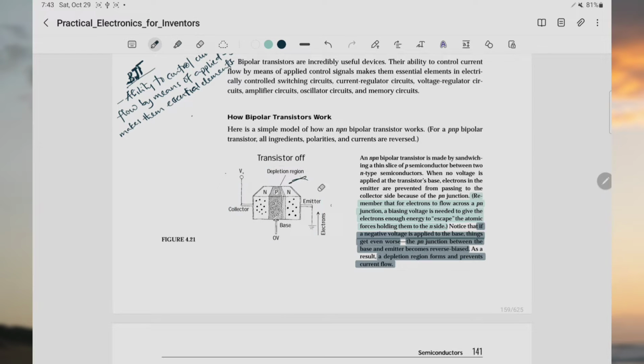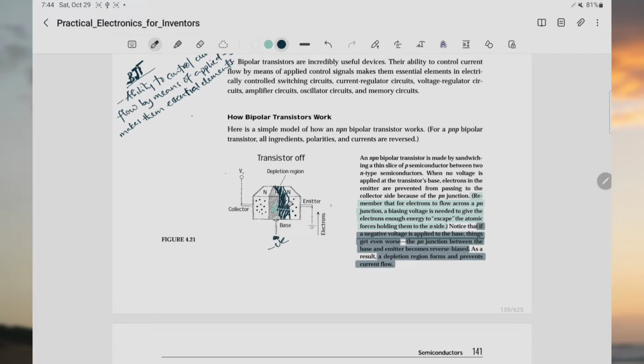Then if we put a negative voltage on the base relative to the emitter, we would be reverse biasing our PN junction. And what happens when you reverse bias our PN junction? The depletion region is going to increase. So you find that this region is going to increase here. Our depletion region will increase, and so there will be an even greater barrier for our electrons to even begin thinking of trying to cross this side. It will be harder for them to cross because the depletion region would have increased.